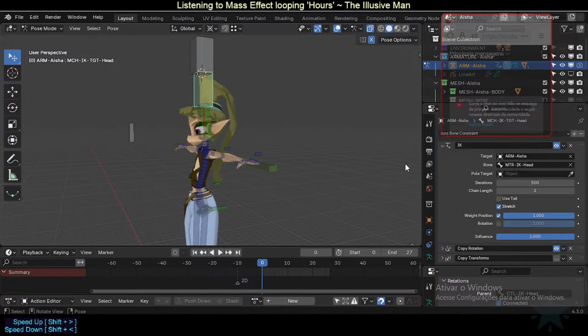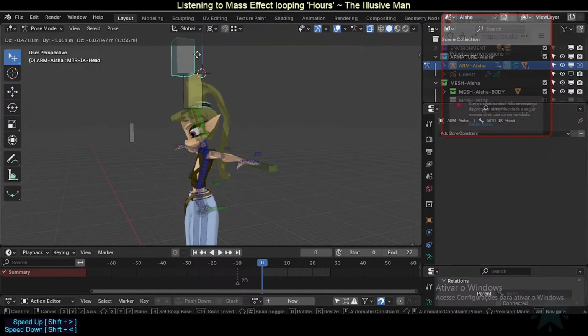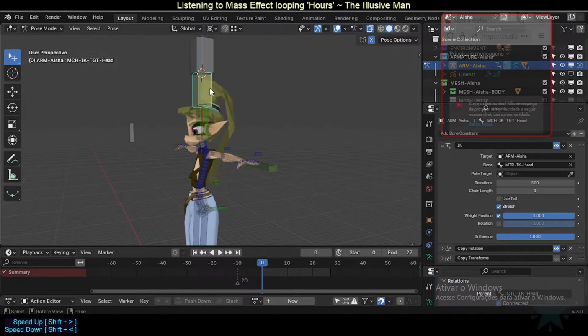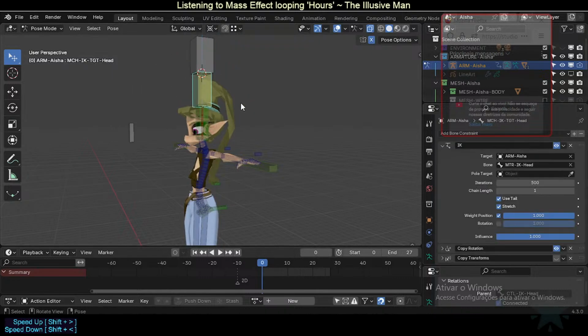Okay, so now this cannot be posed. Use tail, which is not favorable. Chain follows position of target.